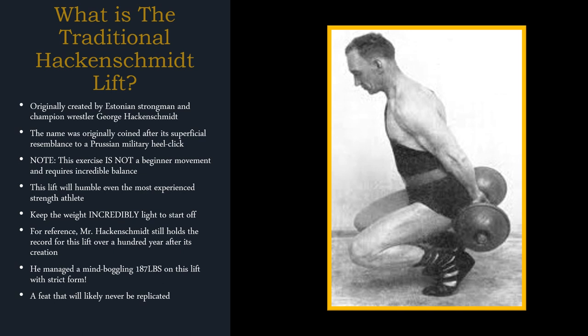When it was first created, in some of the first versions, your heels were actually touching together. But depending on the literature you read on Hackenschmidt, you find that gradually over time his heels went apart, and it took the form of essentially a silver era deep knee bend with the barbell behind the back.